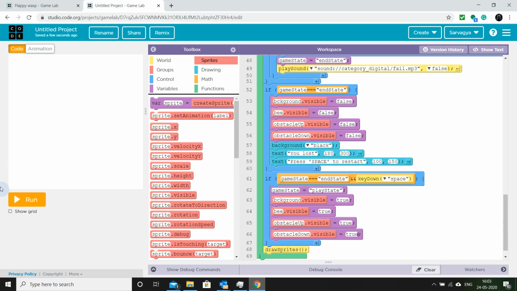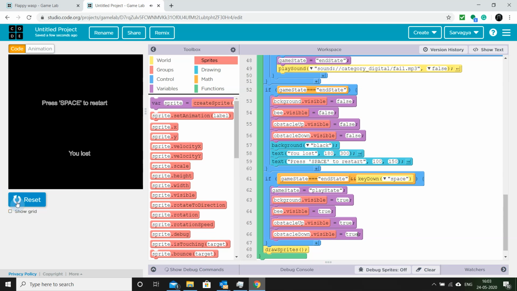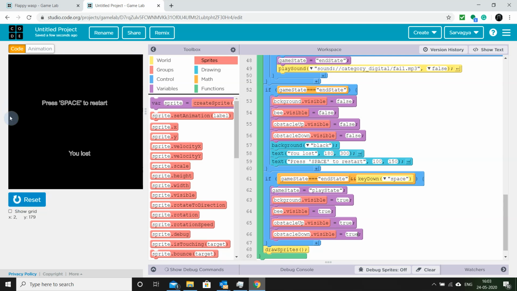So now I'll run it and you'll see that my game is working perfectly. And I'll just crash it, and now we'll see press space to restart. It's displayed over here, and I'll just press space and you'll see that our screen is back to normal, but the only thing is our B was not visible to us and it suddenly turned to end state because it most likely crashed.